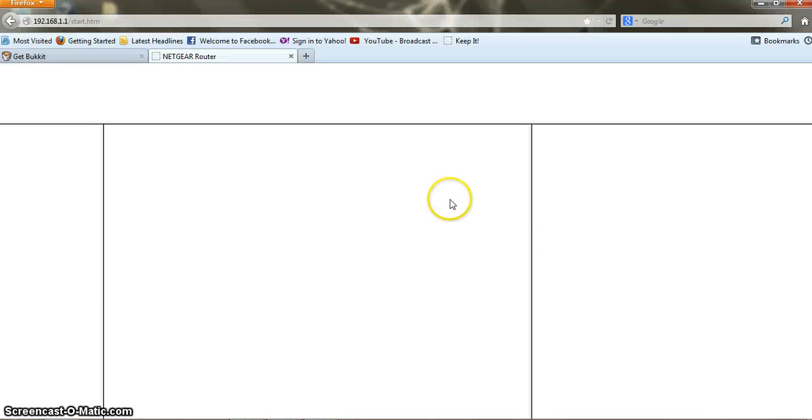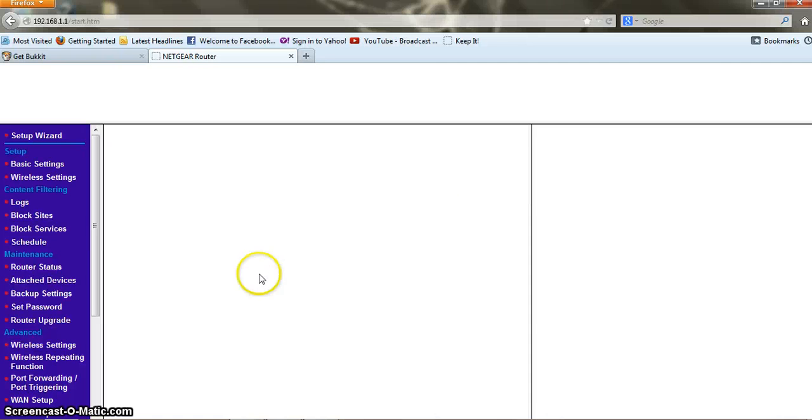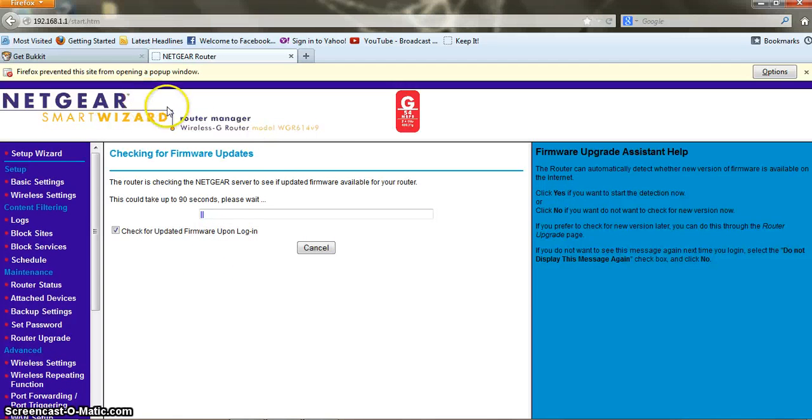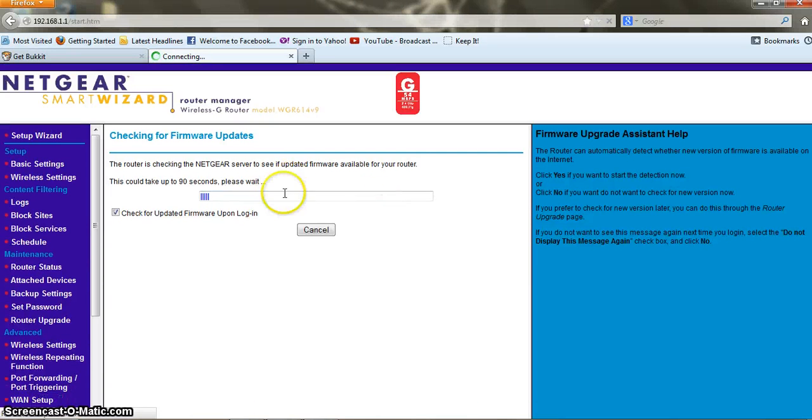Usually it'll ask you for an admin username and password. So for Netgear, which is what I have, the username is admin and the password is password. That's the default. But if you've changed it, then put in whatever it is. This step is different for everyone, for whatever kind of router you have, but it's basically the same process.